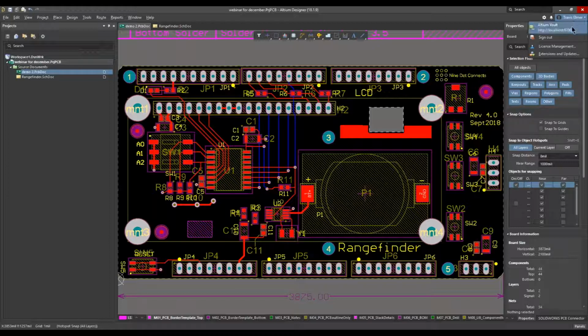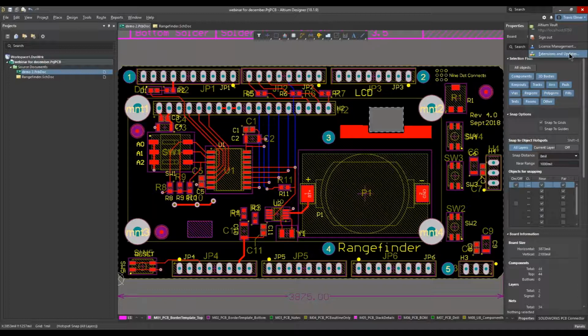On the top right corner, you'll see that he is logged in, and it also says Altium Vault. So why is it called the Altium Vault? Well, the PCB Services that I mentioned is required. When you purchase the extension, the services do come. You download the extensions from SolidWorks. They never changed the name to PCB Services. They still call it Altium Vault because effectively it is a derivative of the Altium Vault. So that's why you see that here. But he has logged in. This is local to his machine here.